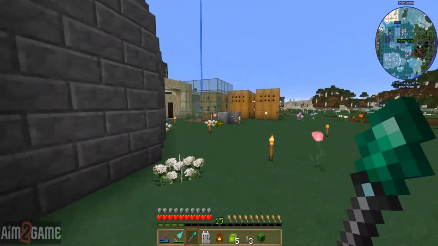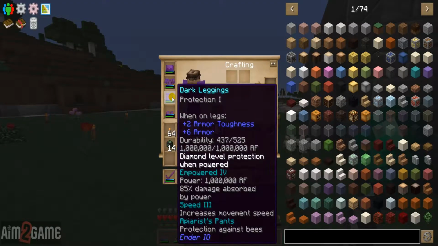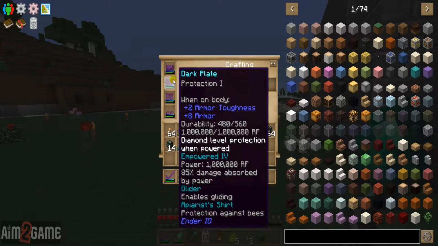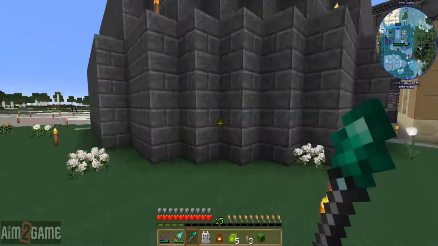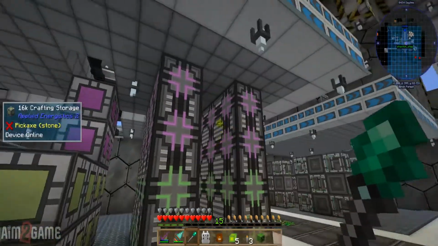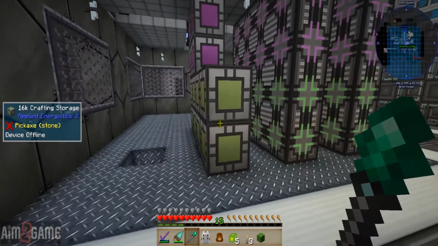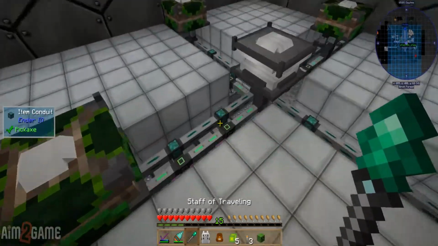Ender Queen. And in case y'all hadn't realized, I wasn't taking damage because Phantom has collected all the stuff to put the apiarist upgrades on all of my dark iron armor, so they don't hurt me now. Our regular armor is now bee-proof, which is kind of weird because normally armor's not bee-proof, but ours is. He's also adding another processor unit here so that we can auto-craft more than two things at once.